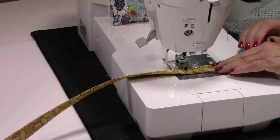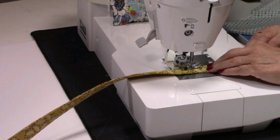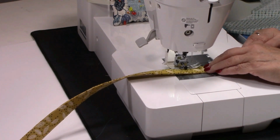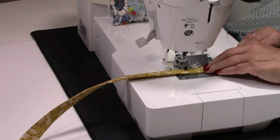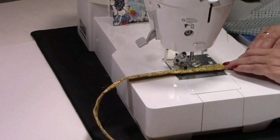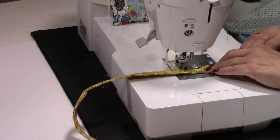I'm using a matching thread on these straps, but the first one I made, I used a beautiful turquoise contrasting embroidery thread, absolutely glorious. Let's move that. It's like a snake, it's going all over the desk.